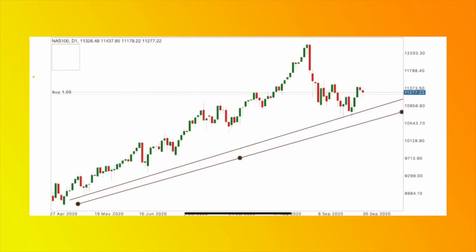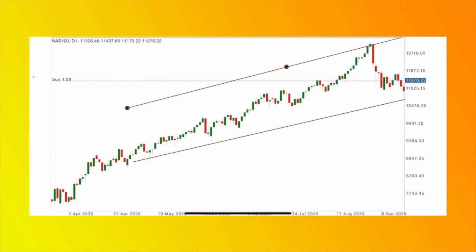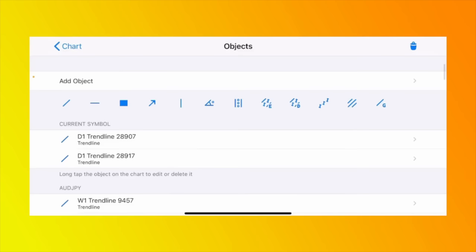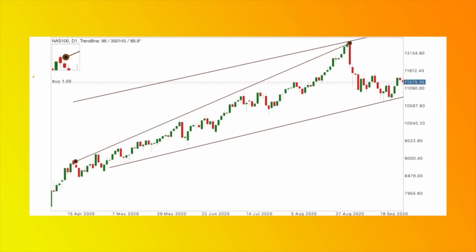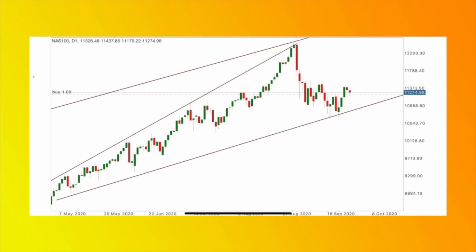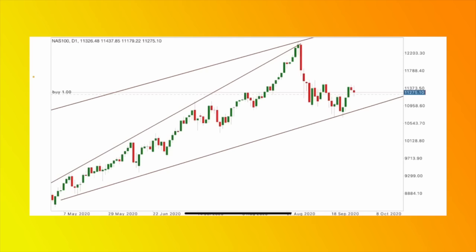Then I move it to the other side, and I move it to the other side. I see that, oh wow, this is the trend that I'm having. I have my diagonal support and I have my diagonal resistance. Then fix it to cater, then draw my diagonal resistance trend line to cater for everything. There you have it. It's well drawn.